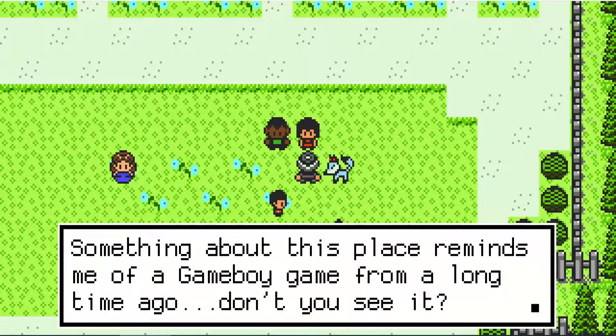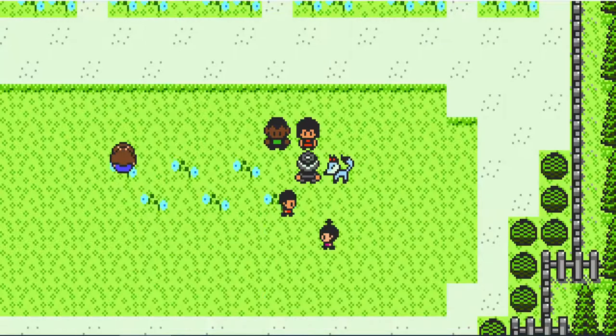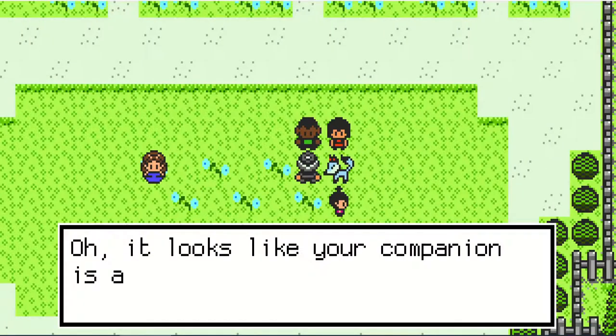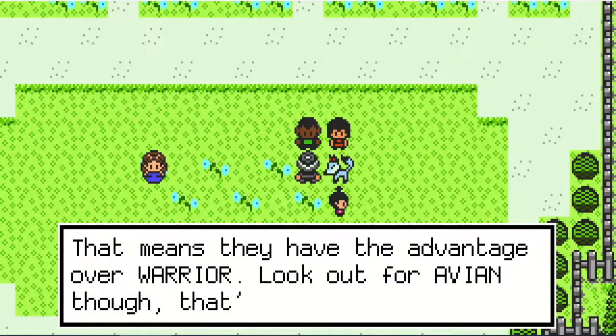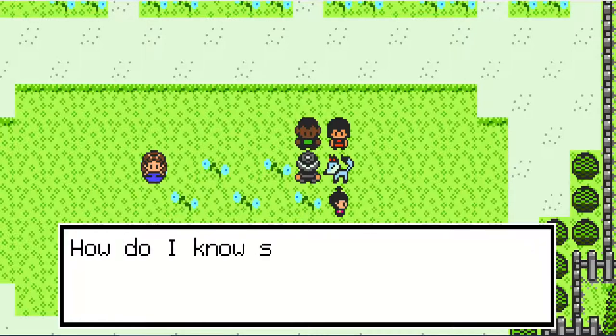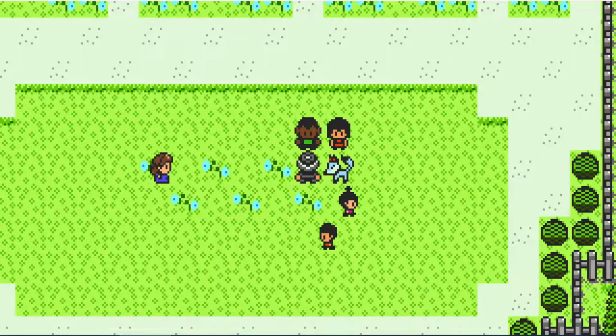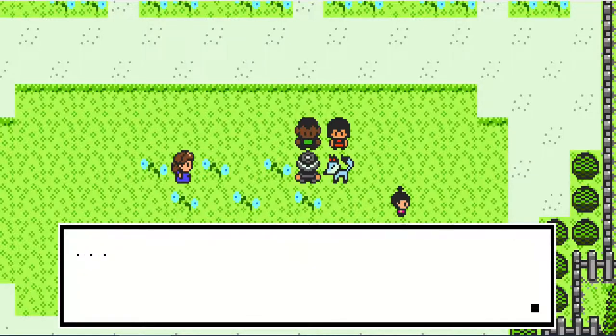Something about the place reminds me of a Game Boy game from a long ago. Don't you see it? No one else knows what I'm talking about. Mystic, that means they have advantage over warrior. Now for avian, though, that's their weakness. I do know so much about what I wanted to be in program too, but I have family, it didn't work out.